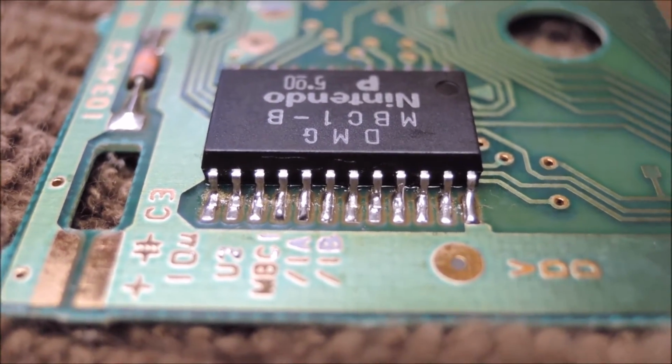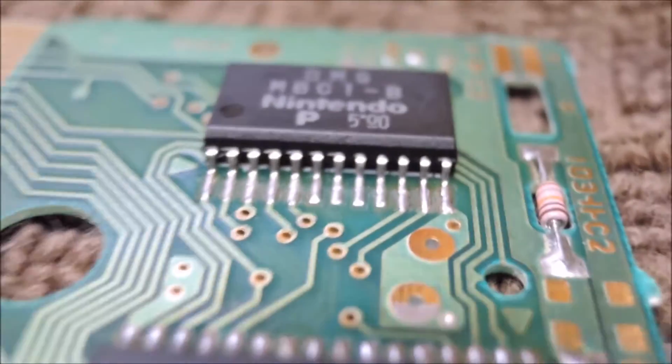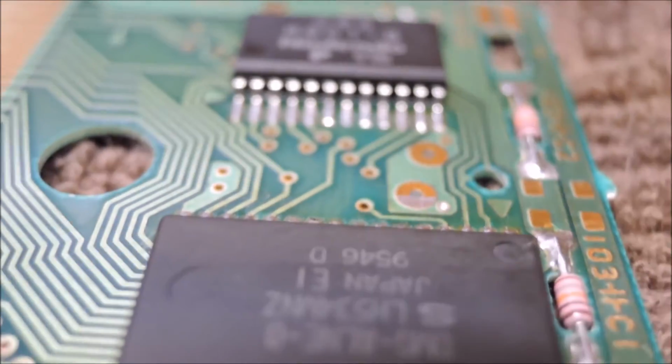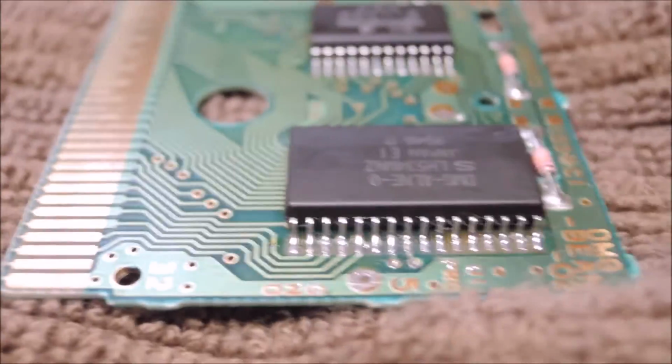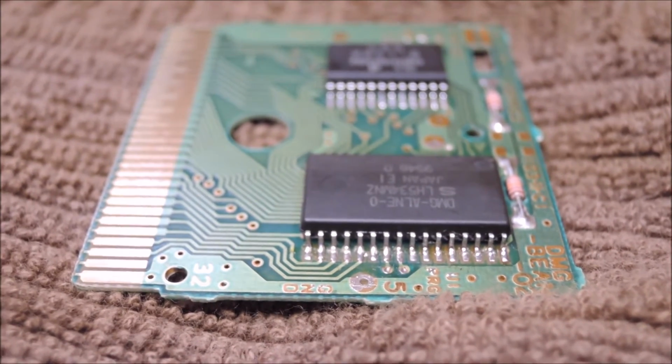Oops, I keep hitting the camera, sorry. So there you go. Nice looking solder joints. So anyways, I'll clean out the rest of that hair off of there, and we'll see if this game works.